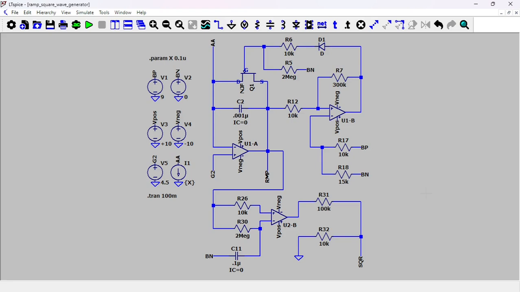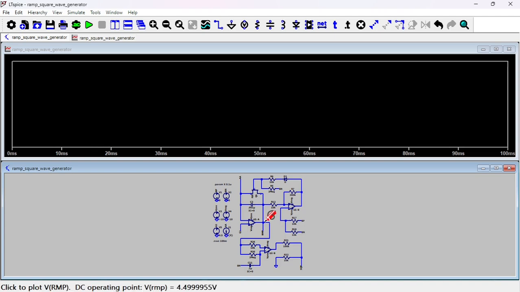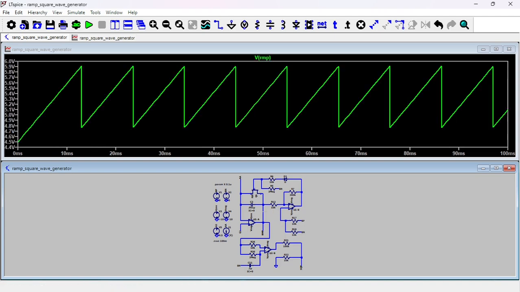Okay, so we are back in LTSpice. And okay, so let's run this thing. Oh, before we run, what I'm going to do is that I'm going to look at the ramp, of course. And I'm going to look at this voltage here, which is supposed to be the average of the ramp voltage. So let's see. Okay, so this is the ramp. So we got that sawtooth. And now let's look at the threshold for that op amp here, which is supposed to be the average value of that voltage. So it's right here.